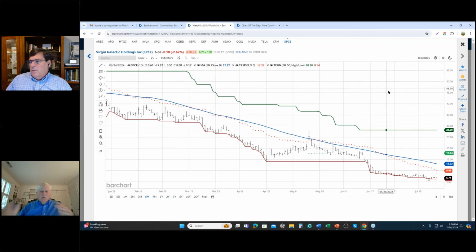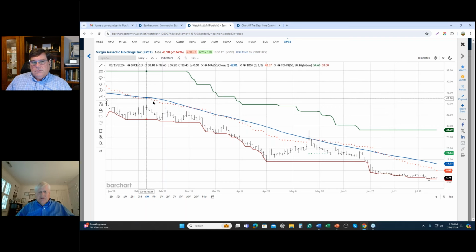Right. What this has is the 50-day moving average, which is this blue line, and the 50-day turtle channel, which means the top line is the highest the stock has traded in the last 50 days. The bottom line is the lowest it's traded in the last 50 days. What I'm looking for are stocks that are hitting new highs. You can see the trend seeker is also in here, and we've seen it go down. Notice that this particular one is a daily chart.